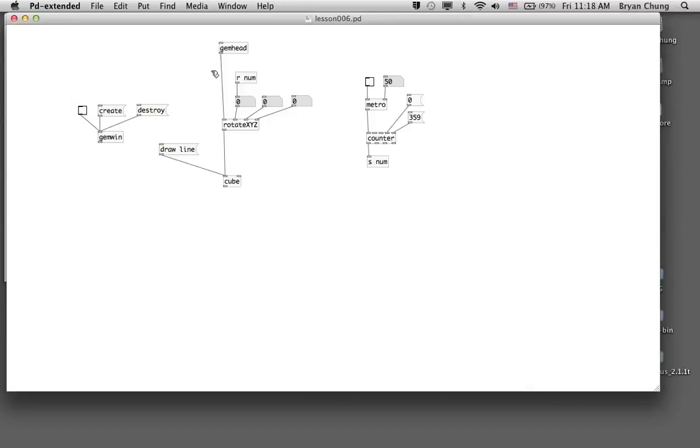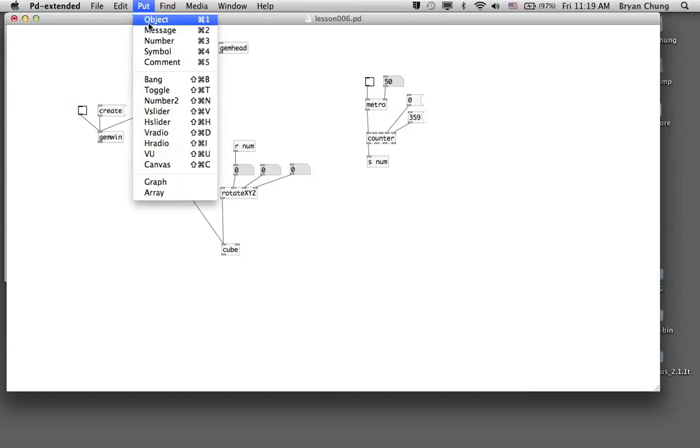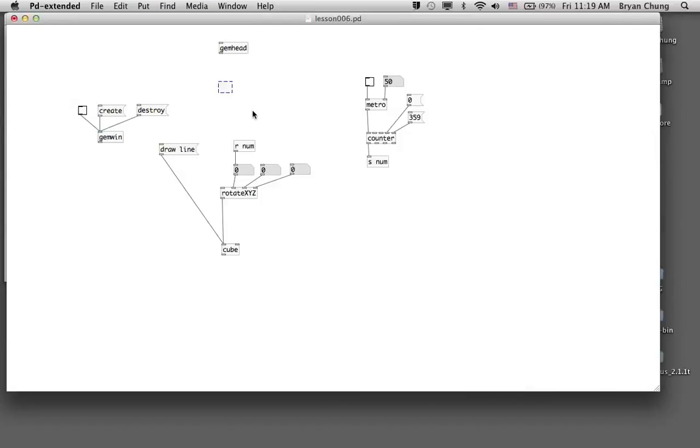So in order to incorporate the translate command over here, we will make room for these particular objects. As I mentioned, the operation is more or less the same as the rotate. It comes with the left mode inlet, which controls the flow of the graphics, and the rest of the three inlets will be the X, Y, Z parameters of the translation.